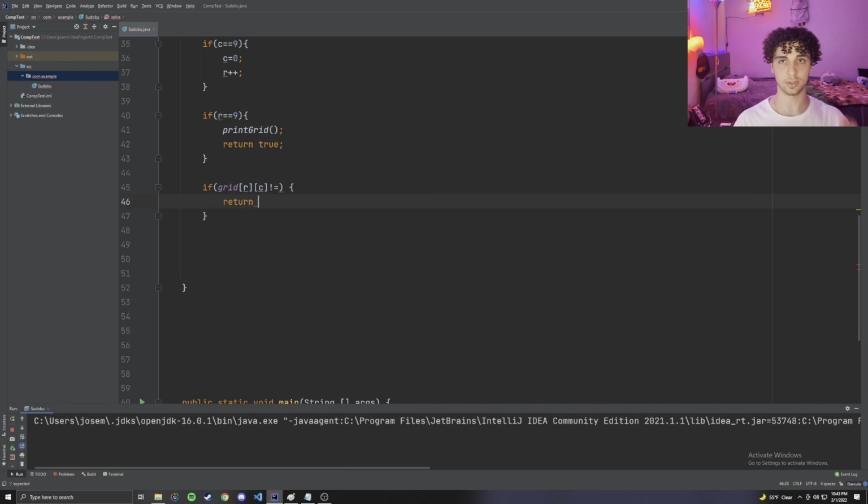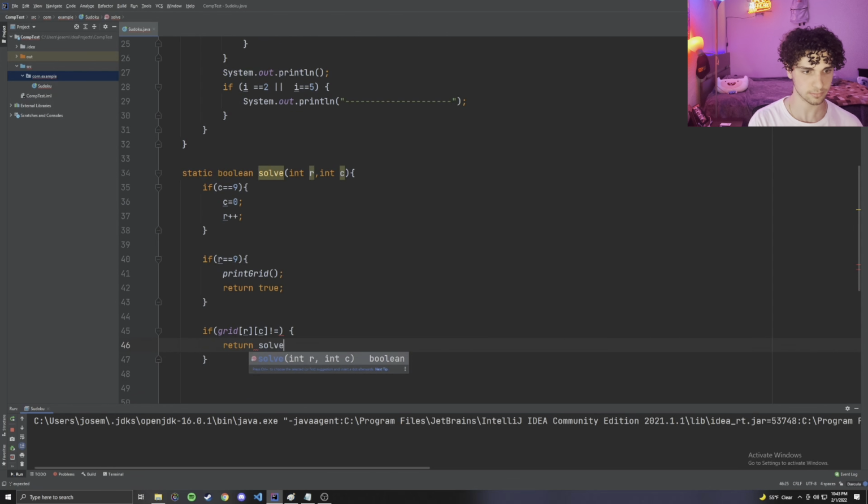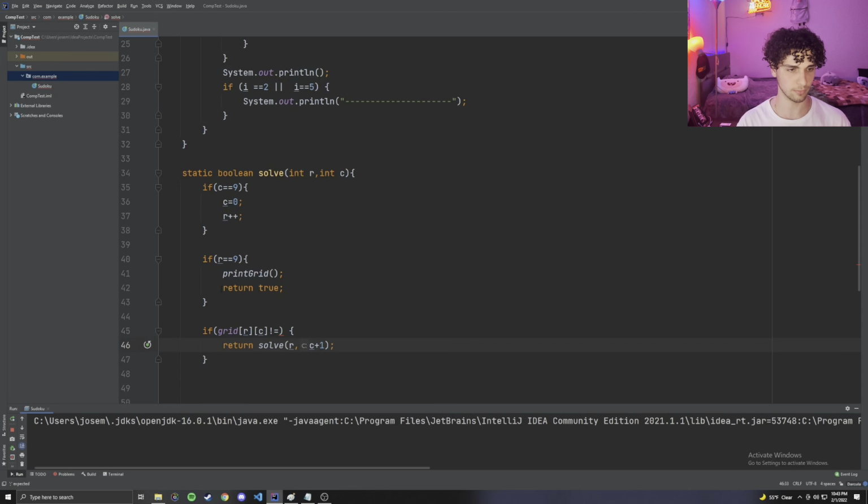So we can just return go next, which is literally going to be a call to solve of RC plus 1, because we want to go to the next position, from here to here, by just adding the column forward.